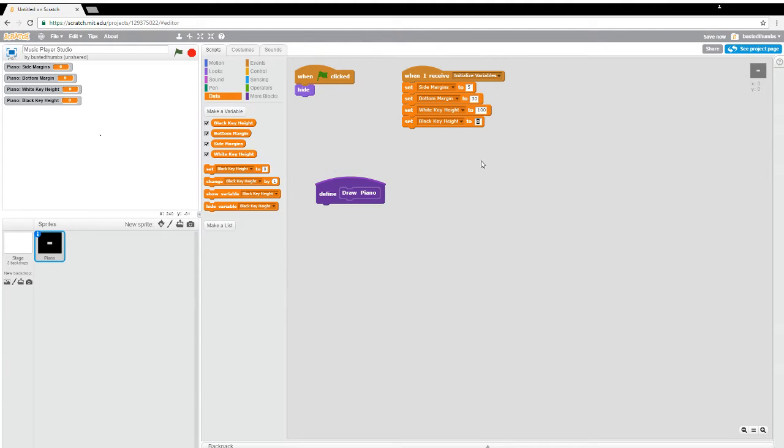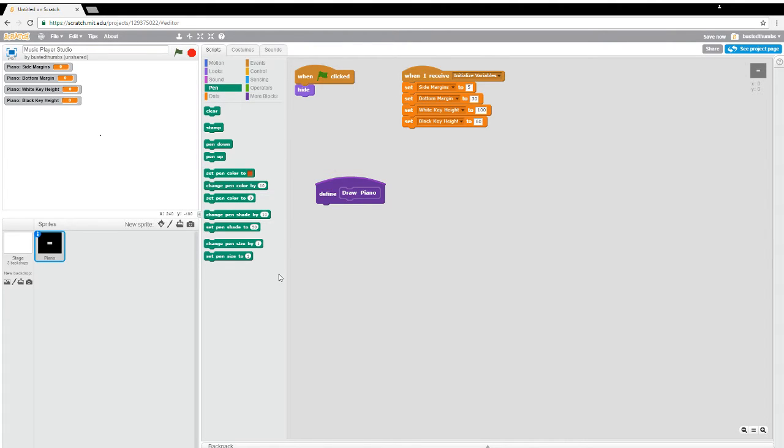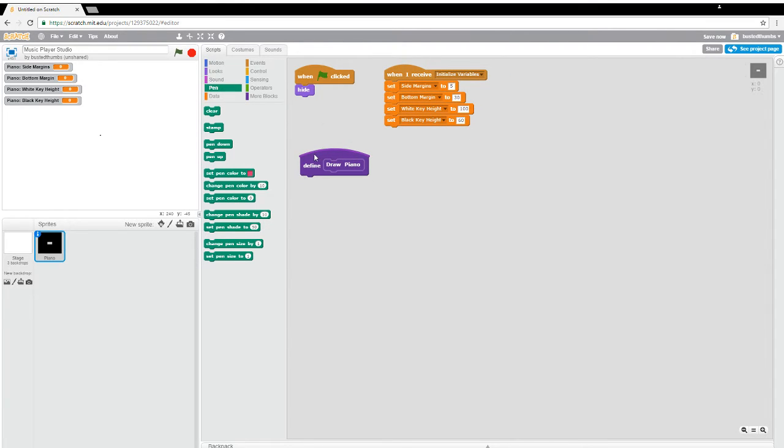It's got to be something smaller than that 100, maybe 60, and we'll work with it from there. All right, so now let's start doing some drawing. The way that drawing works in Scratch is that you move your sprite over to where you want the drawing to occur. Then you put the pen down and you just move that sprite around, and then you let the pen back up again.